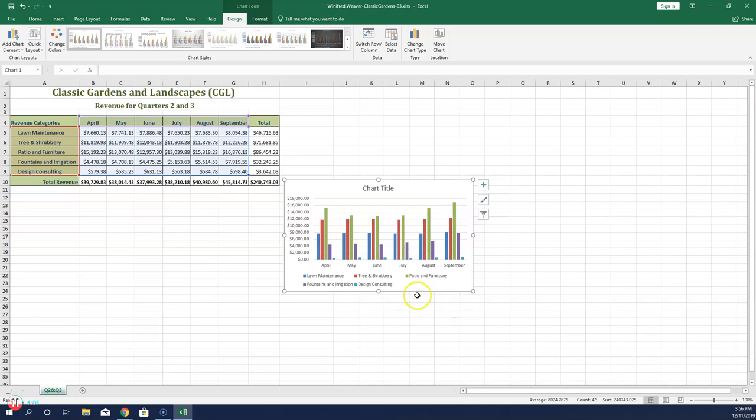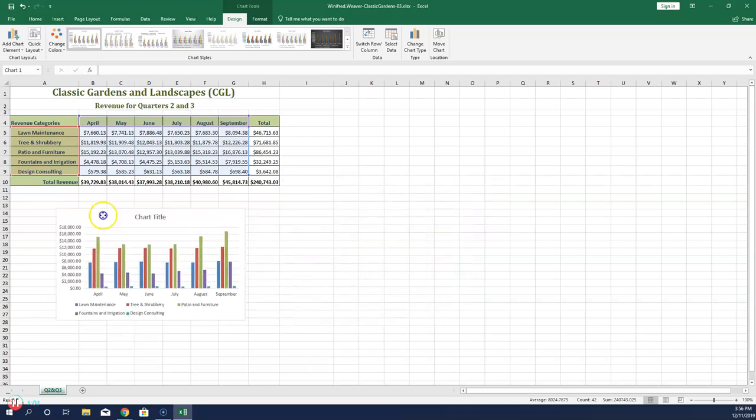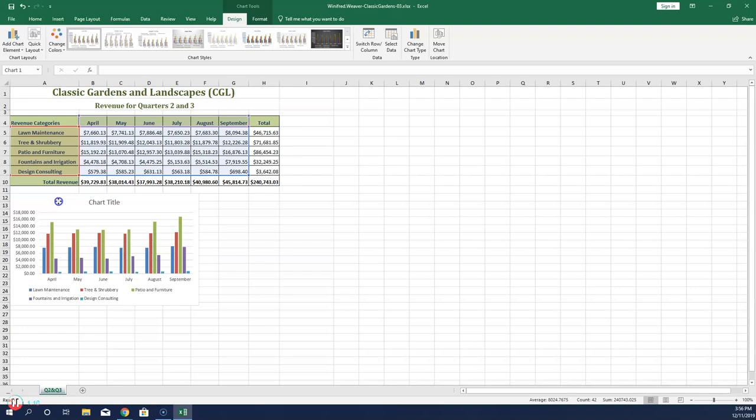Move the chart object so that its top left corner is at cell A12. So I'm going to click. I have my Move option going. I move my top left corner to the corner of A12. Size the bottom of the chart to reach cell H30. So I'm going to take my cursor, come all the way down, have my resize arrow at least, and I'm going to move it all the way over to H30.